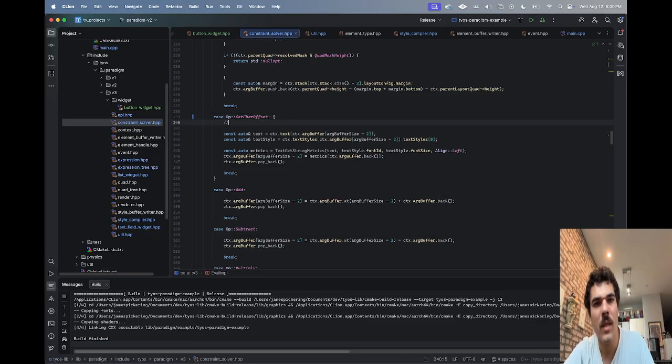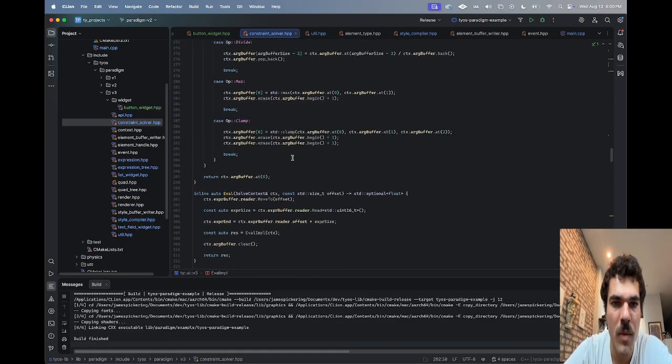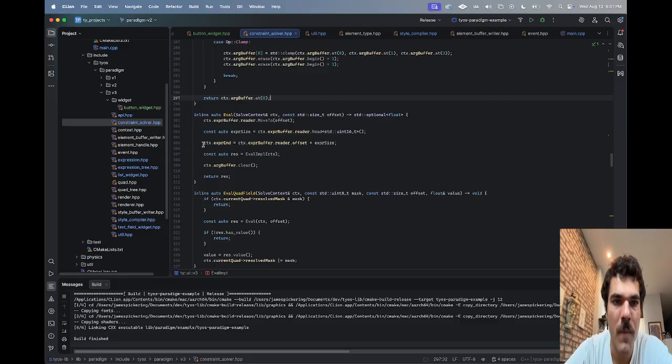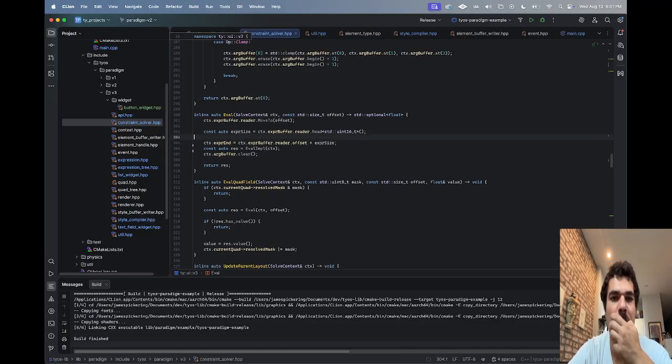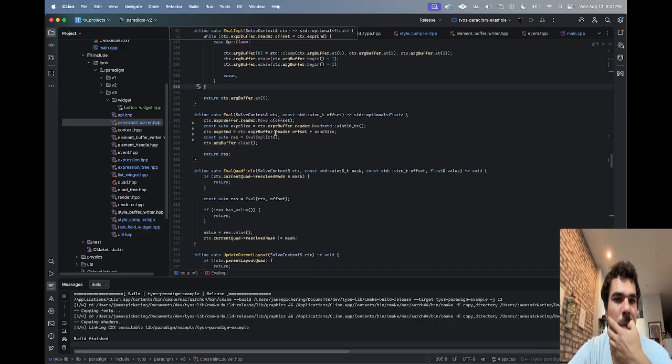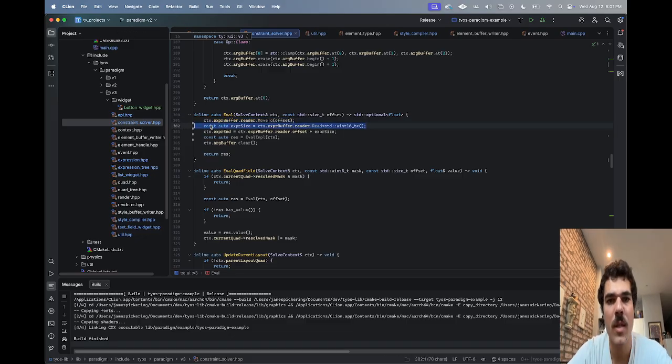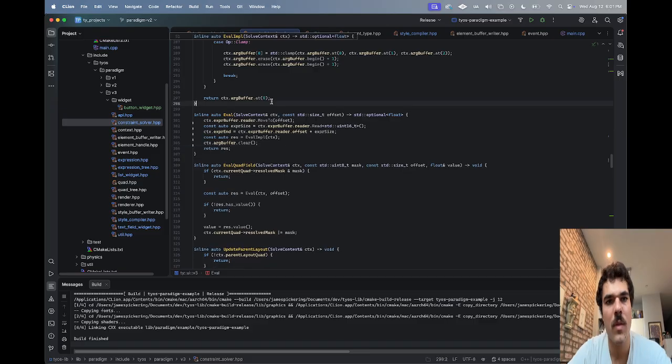I'm gonna rename that to get character offset. Add, subtract, multiply, divide, max, clamp. Okay. Expression size. And we return the result.